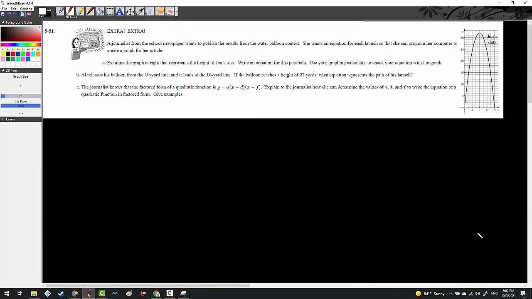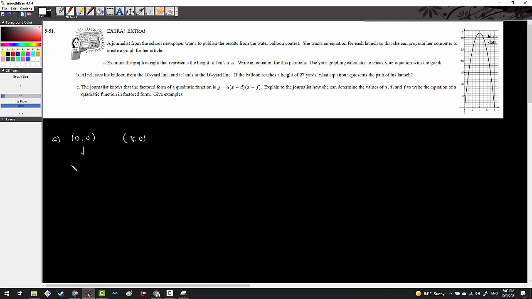All right, now we are back to the water balloon toss of a couple sections ago. Now that we have the skills to write the equations of parabolas, they want us to write the equations of parabolas for everyone except for Mags, because Mags actually did have her parabola in working order. So in part A, we're going to examine Jen's graph here. We know that the x-intercepts are going to be at (0, 0) and at (8, 0). So they want us to write the equation for this.